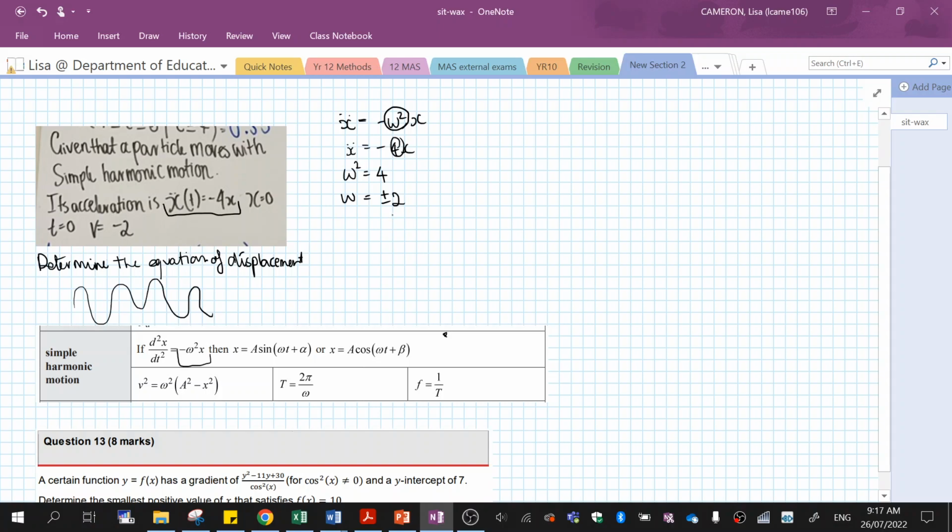You need to always have the plus minus, although we're probably going to omit the minus. Now, if you did choose to have it as a minus, it's fine, it's just later on, it'll end up cancelling itself out with the phase shift. Okay, so I've used that fact to start off with.